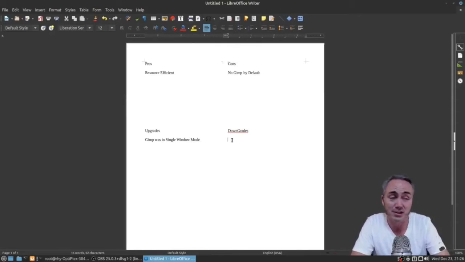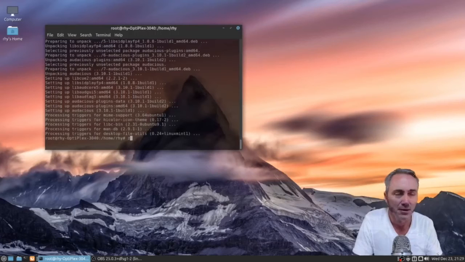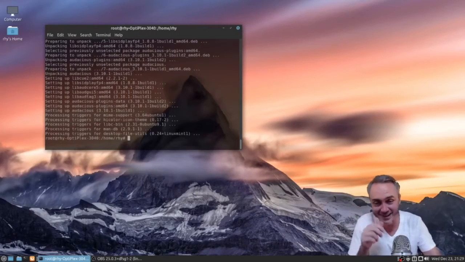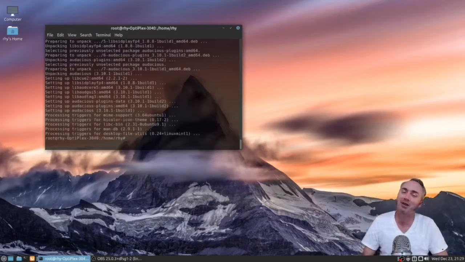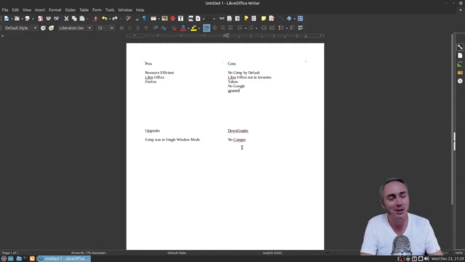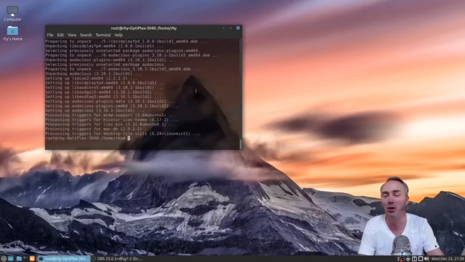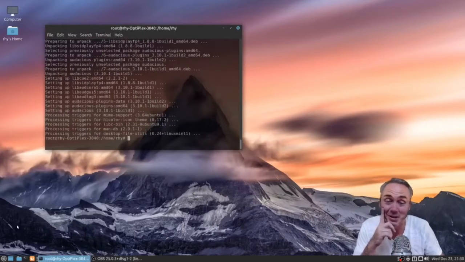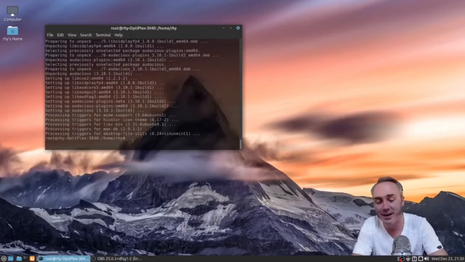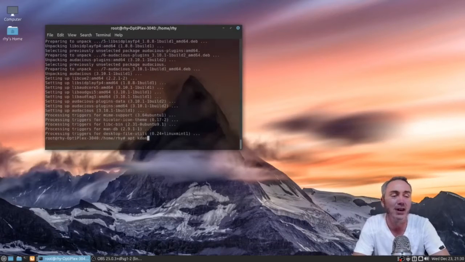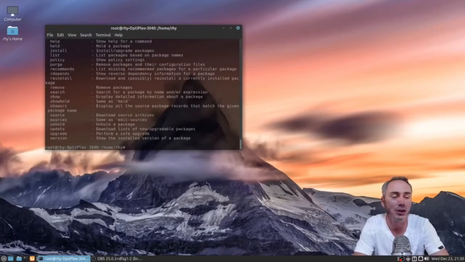Downgrades is going to have to be no compiz. Okay, so apparently I put the video on pause by pressing the letter Z, which I hardly ever use, but I used a Z here when I typed in compiz here. So you have missed a lot of what I have determined on the beta. Let's go over the pros and cons again. Actually, we'll go over them again all at the end. I'll have to do some editing on this video, obviously, which means I'm going to need Kdenlive. Kdenlive is not installed by default, but you know, I'm not sure it should be. So I have to install Kdenlive.